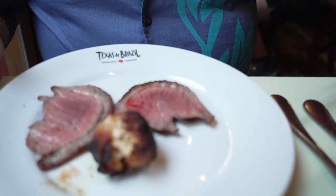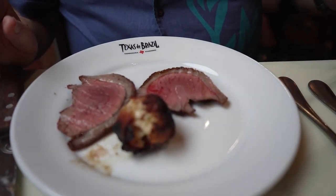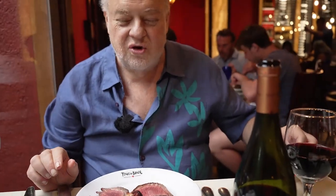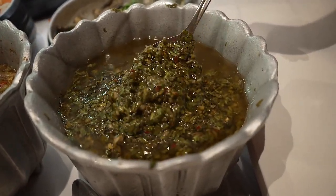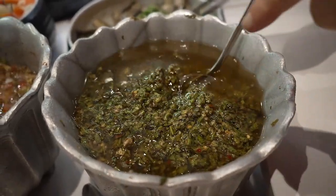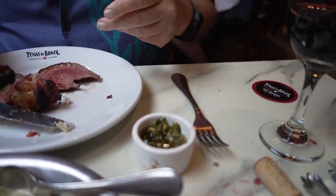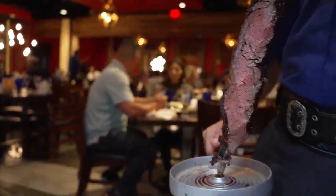Like I said, the minute you turn it over to green, you get an embarrassment of meats coming by. So I'm turning mine to red now so I can eat without having a bunch of people bring meat by. Start with my chicken. Young got some of the chimichurri sauce. Let me mention, chimichurri sauce is not native to Brazil. It actually comes from Uruguay and Argentina. Excuse me, flank steak? Yes. Okay, Young wants the flank steak. Can you use the tongs to grab, please?